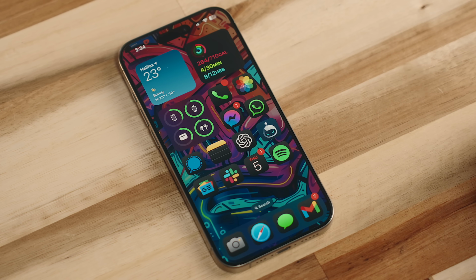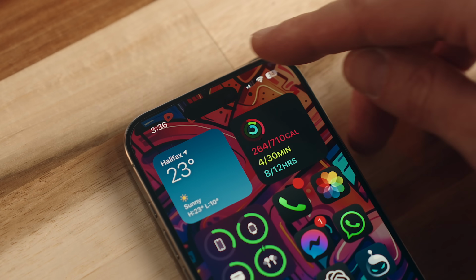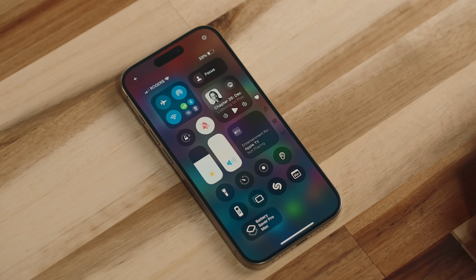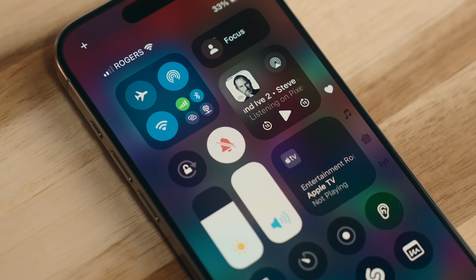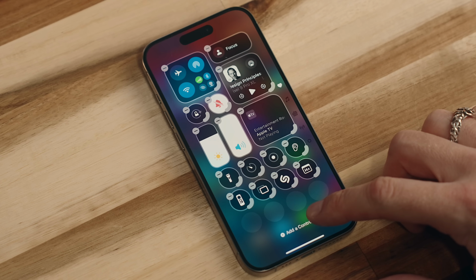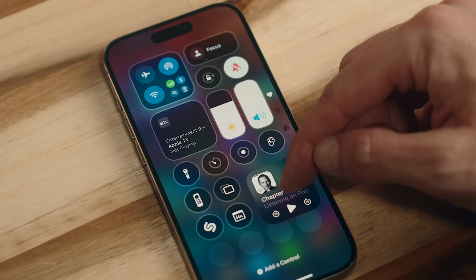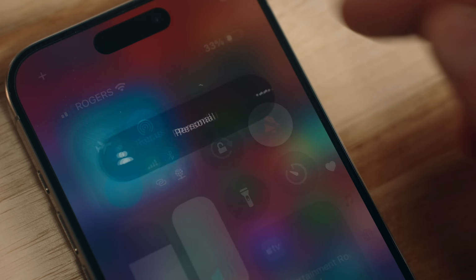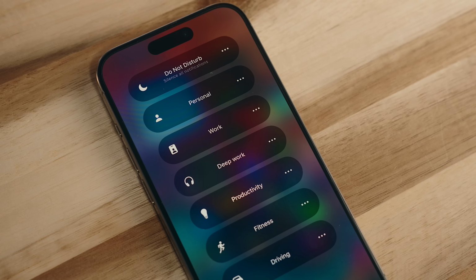With those all set up, I can now go back to my home screen, and you'll see if I swipe down from the upper right-hand corner, it'll open up Control Center, which has been redesigned in iOS 18. Similar to the home screen, I can now hold down and move things around or add different controls, which we're gonna do, but for right now, I just want to pop in here and change my focus mode.